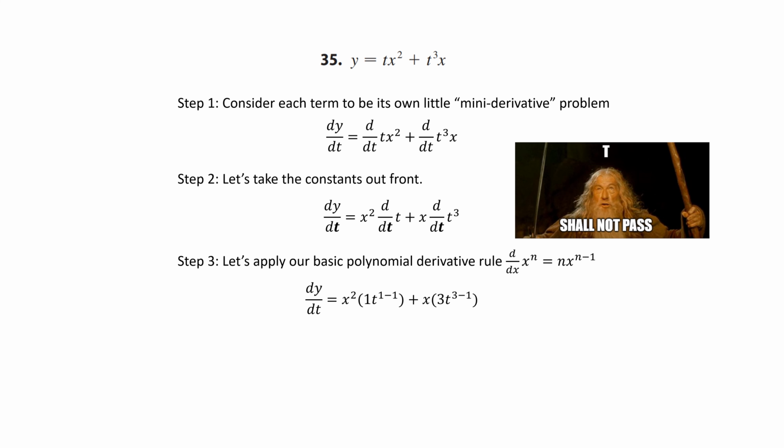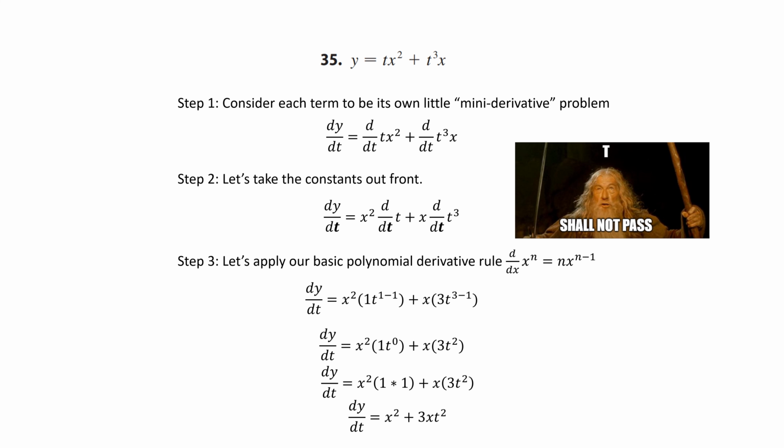With respect to the second term, you have that t cubed, so the 3 from the cubed comes in front, and we subtract 1 from that 3. Going through the basic math, 1 minus 1 is of course 0, so you get t to the 0. 3 minus 1 is 2, so you get t squared. From there, just remember that t to the power 0 is not 0, it's 1. That's a common mistake that people make. So here you have x squared times 1 times 1. Multiplying something by 1 doesn't change its value, so you just have x squared plus, and I cleaned up the second term there. That's the solution to dy over dt.